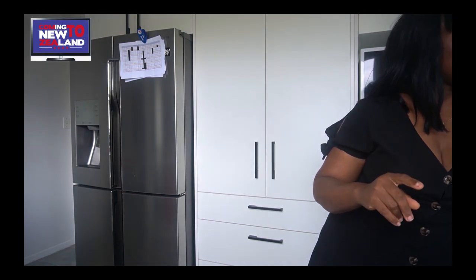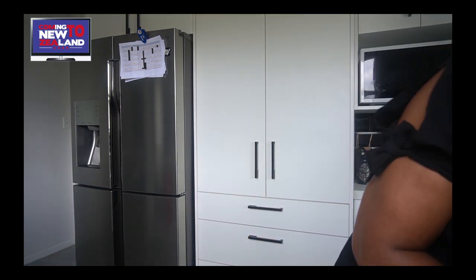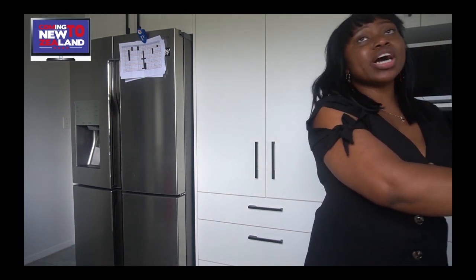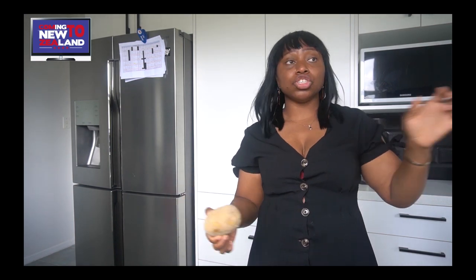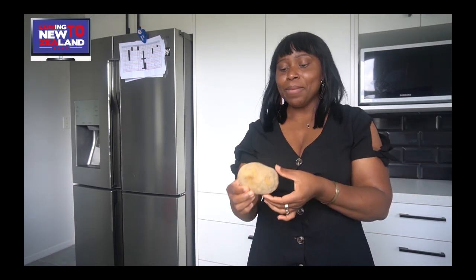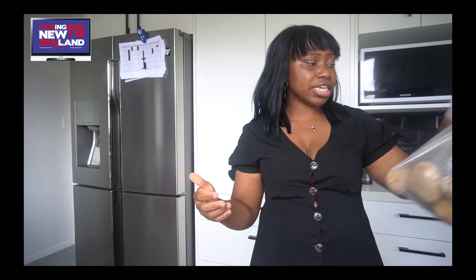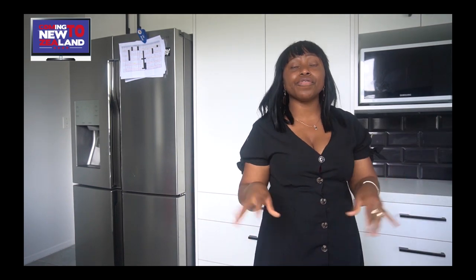One more thing: we also have sweet potato here in New Zealand, and we have a wide range of white potatoes too. In fact, here is a home of potato varieties — you will get different types. What you and I usually call Irish potatoes: if I were to make a video about it here in New Zealand, I think there should be more than 12 varieties of those. So these are foodstuffs that I could think of that we've got near alternatives for here in New Zealand.